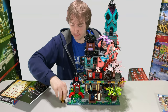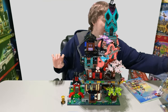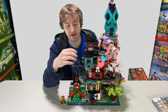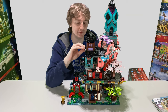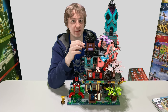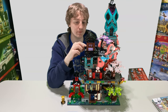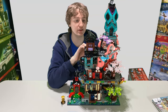So all in all, I am highly recommending this set for anyone. Once again, this is an incredible set. The building techniques that you will discover and all of the pieces that you get, this is just great, and I have to recommend it. If you are going to get one set this year, this is the one to get. Because when this set retires, it is going to be jacked up in price by a lot.